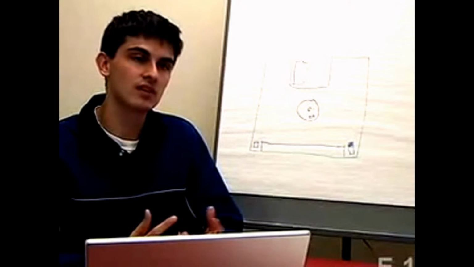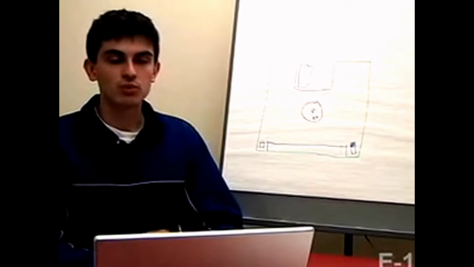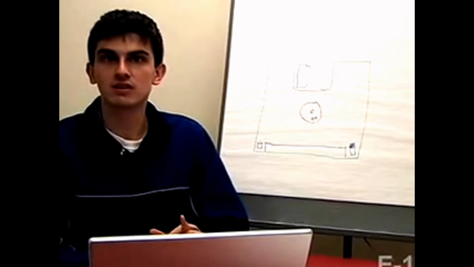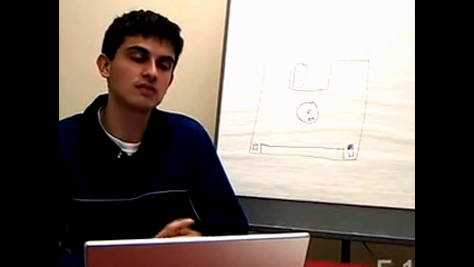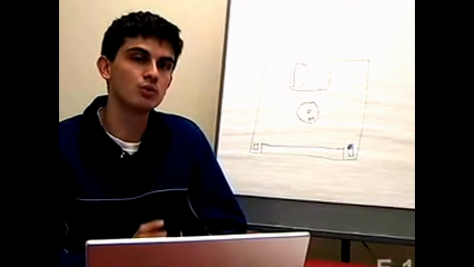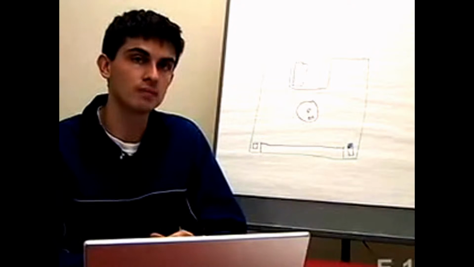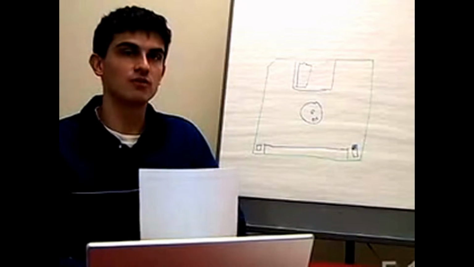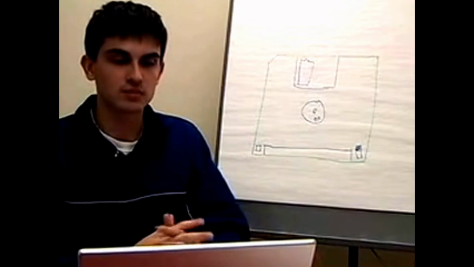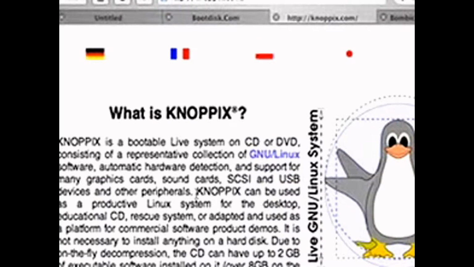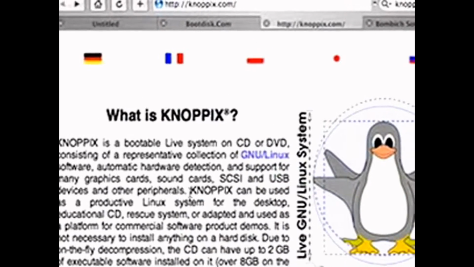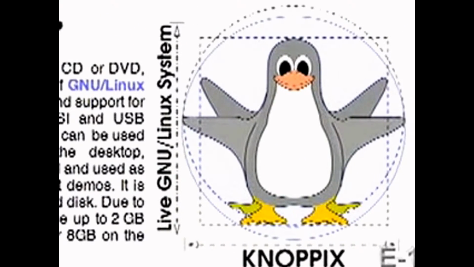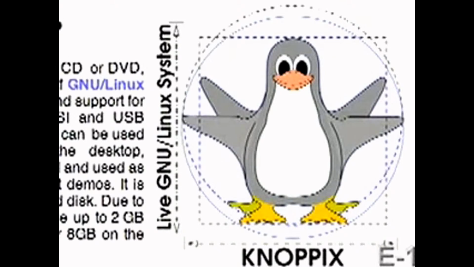Now, though, things have gotten a bit more modern. We can put them on CDs, and in the case of Macintosh computers, you can even use external hard drives and boot from even another computer. So, where do we start? Let's start first, perhaps, with a system called Knoppix. What I have here on my screen is a website for Knoppix. Now, Knoppix is a form of Linux, but don't let this scare you. It's actually somewhat easy to use.